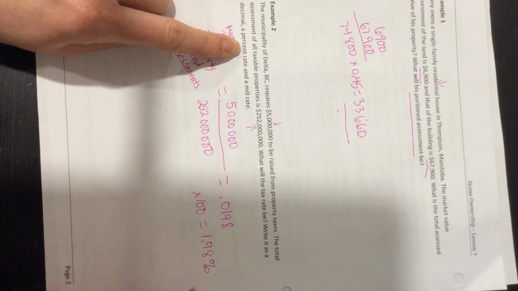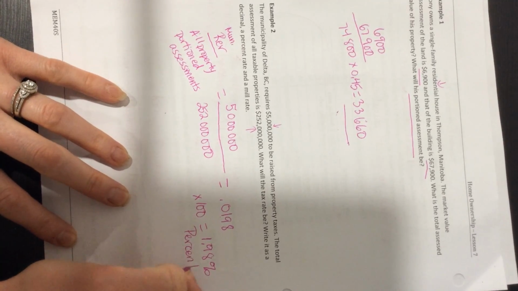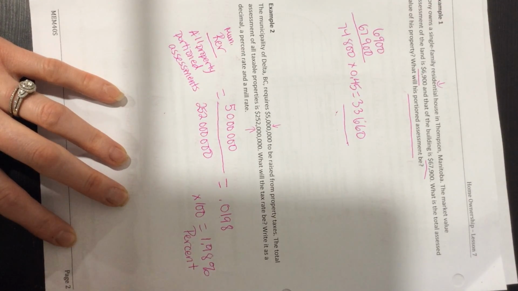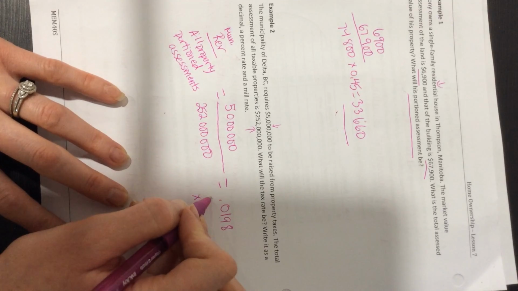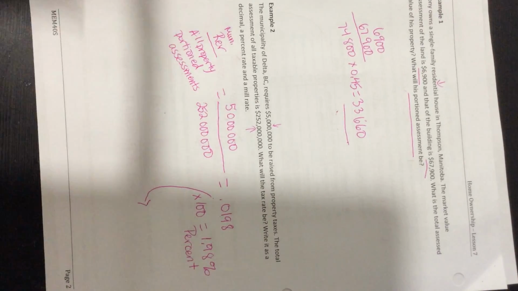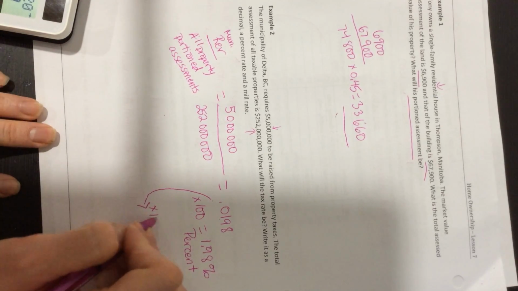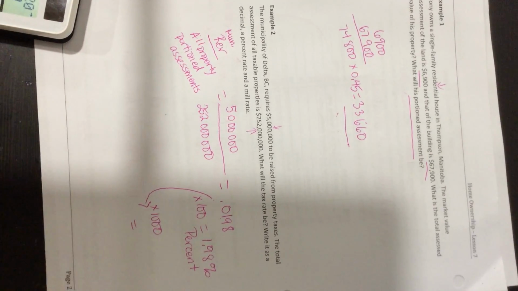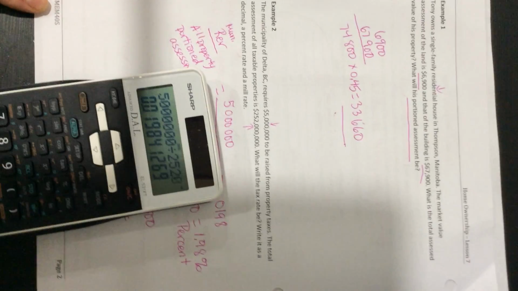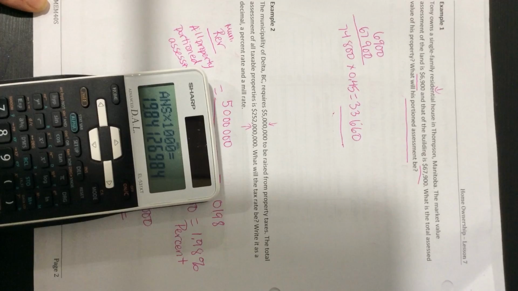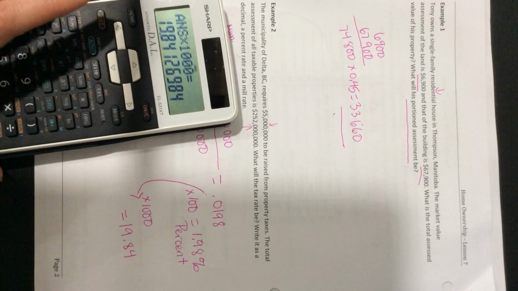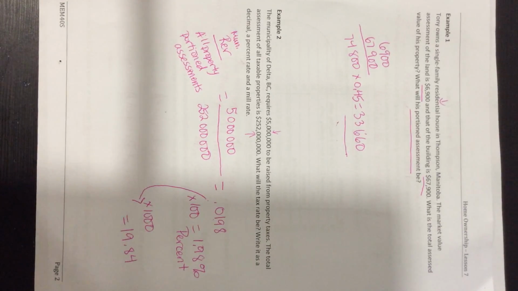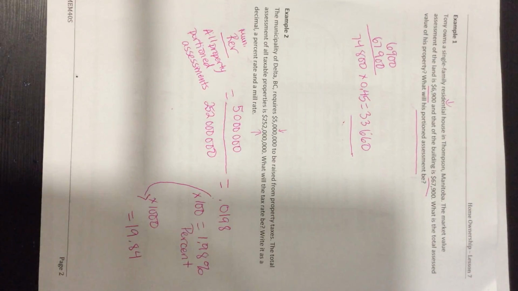Okay, and then as a mill rate. So we're going to take our original number, and a mill rate, if we look at some Latin, we'll find that's actually related to 1,000. Okay, so we're going to times by 1,000. So I'll have it in my calculator here. So our mill rate is 19.84. And that's what you need to know. We're going to do the next part of the calculating in our next lesson.